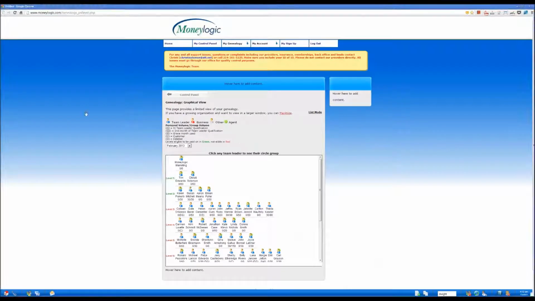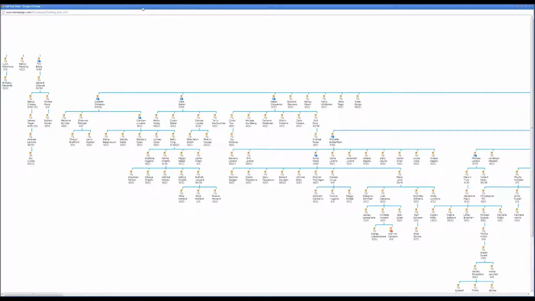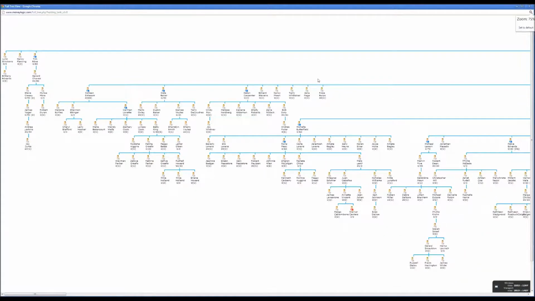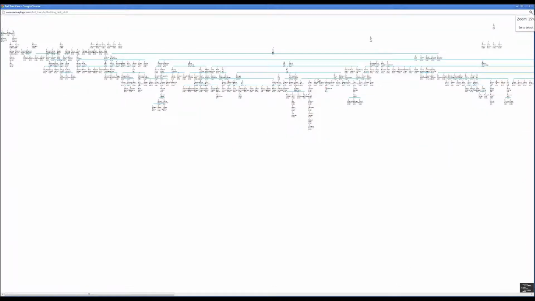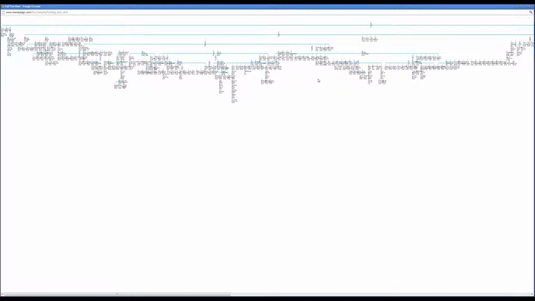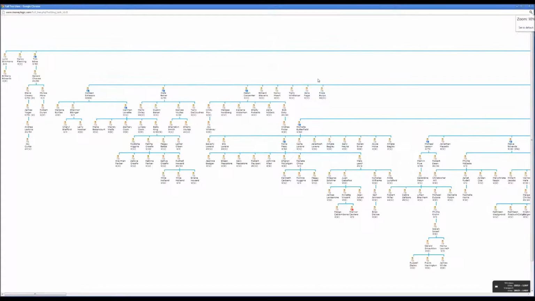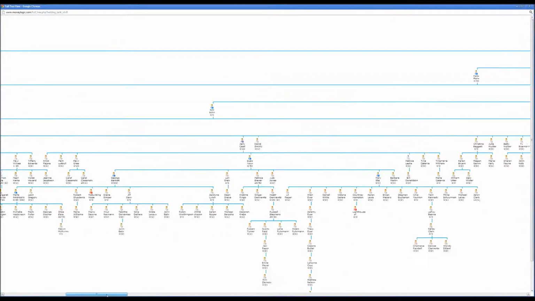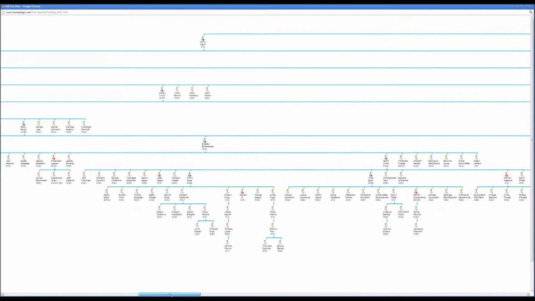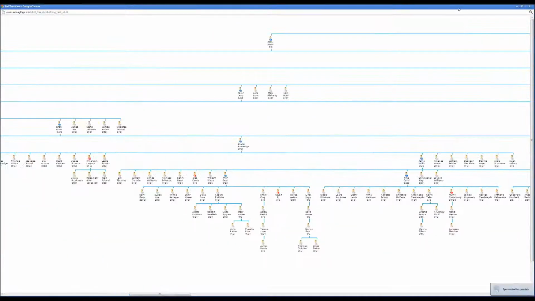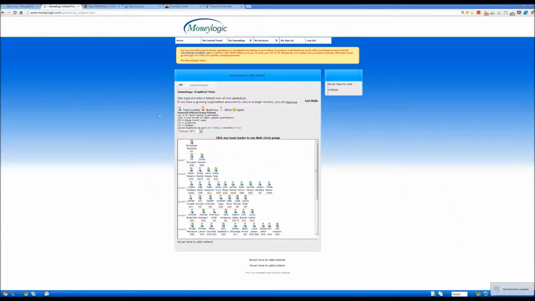Take a look at the genealogy viewer in this system. You can see we have somewhat different icons denoting different ranks and levels, and as we zoom out, we can see this organization from afar. So this one is a unilevel, as you can see, with more than 5 people on any individual row, but it automatically snaps to take up the least amount of space possible. It's a really nice genealogy viewer. It allows you to move around.